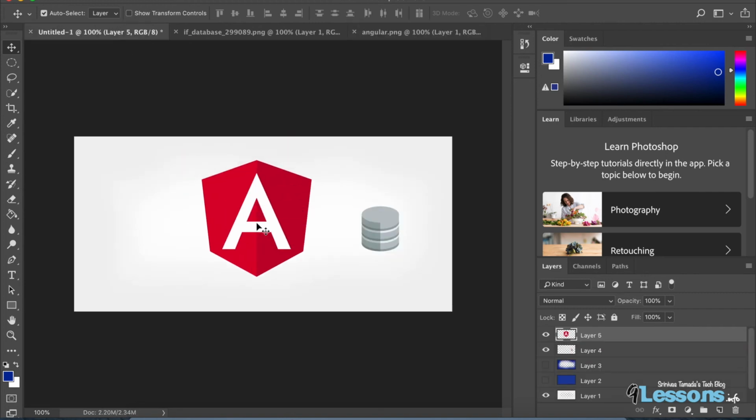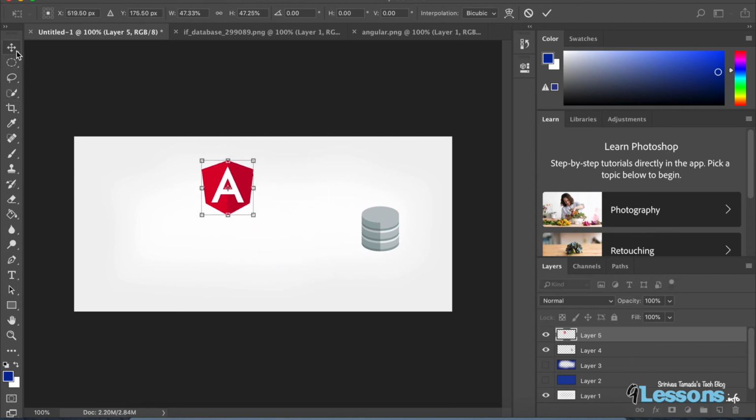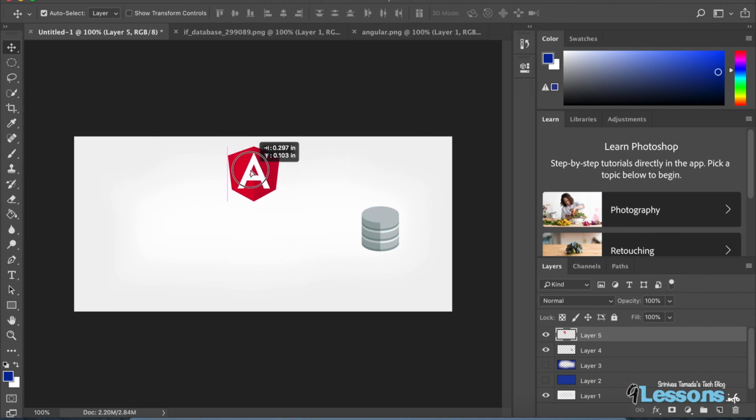The same way you can resize it. This way you can adjust all the images. And if you don't want one, you can just turn off this eye icon.